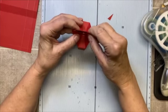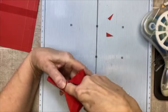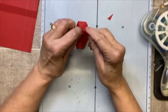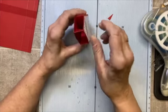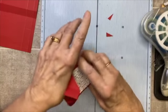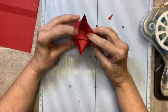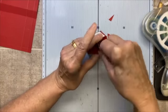So to open it, it goes like this. Then you open it up and put your treat in. And then close this big tab down, and then it goes like that. Okay? Obviously, if something's in here, these tabs won't fall in. It's a cute little box. And then it goes like that.